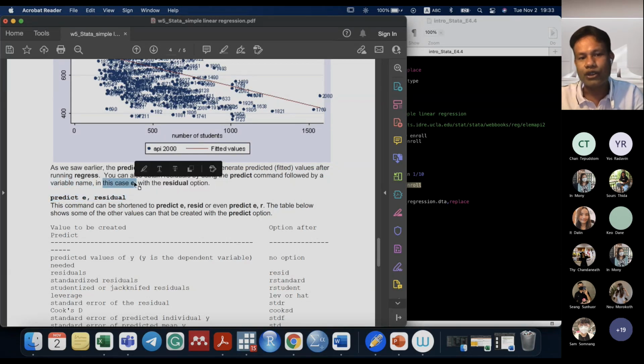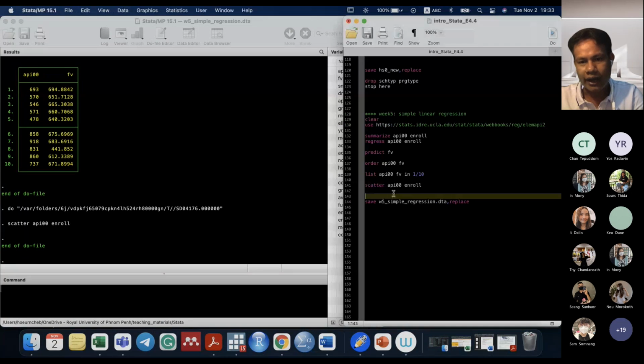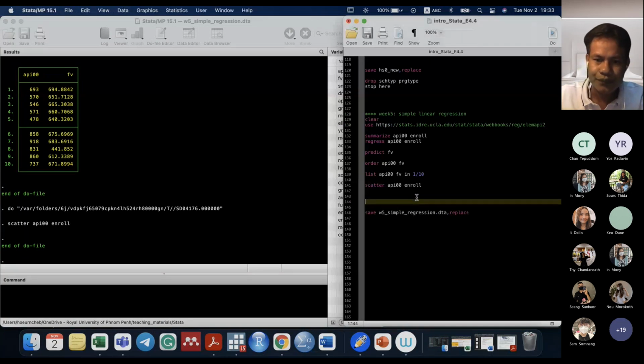In this case, we use E as the variable name, and the residual option tells us that we want residual. So you can say, for instance, predict E, residual.